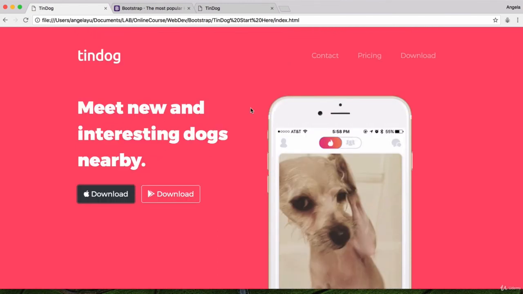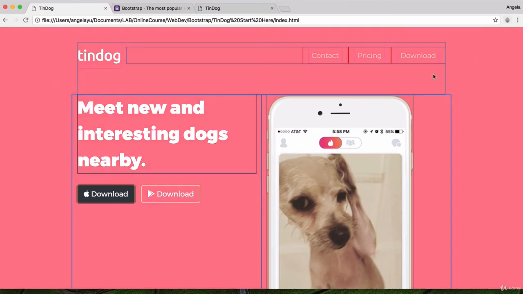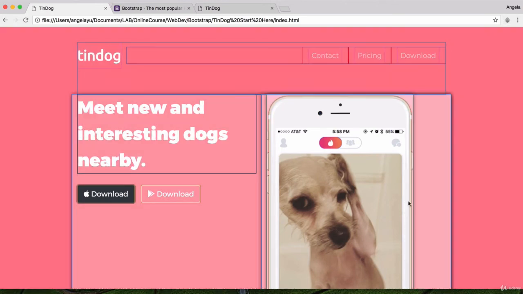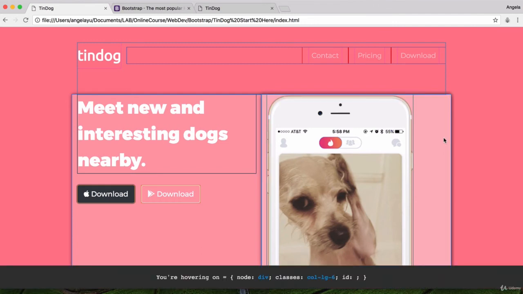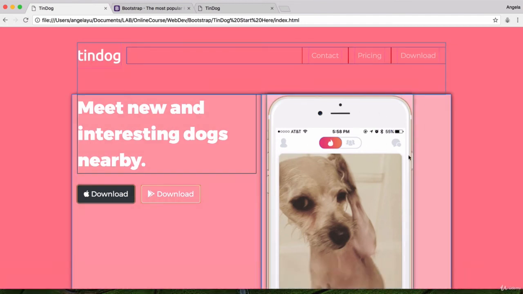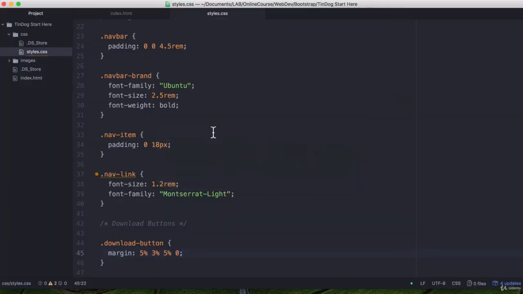All right, so the very last thing I want to change is this image. That's all that we have left in our title section. And firstly, I want to make its width a little bit smaller, because at the moment it's kind of taking up as much width as it can. It's like full size right now. And I want it to be maybe 60% of its parent. So this is its parent, which is the containing div, which is our column large 6 on desktop, and column 12 and a full width on iPad or mobile. But I want it to take up only maybe 60% of this width to make it a little bit narrower. So let's go and do that.